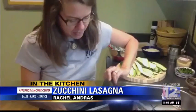And here I'm going to put another layer of the meat sauce, but I added a little water because sometimes the meat sauce will dry out a little bit. With the amount that we use, you could use a can of tomato sauce too. Just watch the sugar and the salt levels with it. That's the tricky part. So that's why I like to make my own. So here I've got another layer of meat sauce.